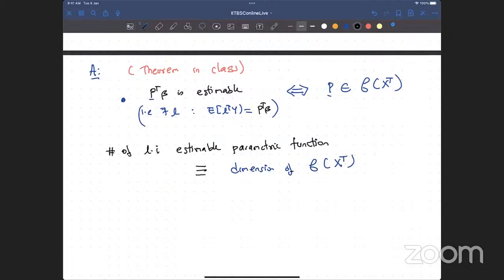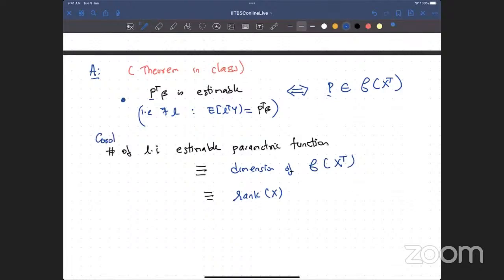If anybody is not clear, let me know, I'll try to explain again. Independent rows of X, the dimension, is the same as the rank of X. Now somebody asked me, when can I estimate everything? Let's finish that question and come back to the answer. If you believe my answer, then one corollary of this theorem follows.